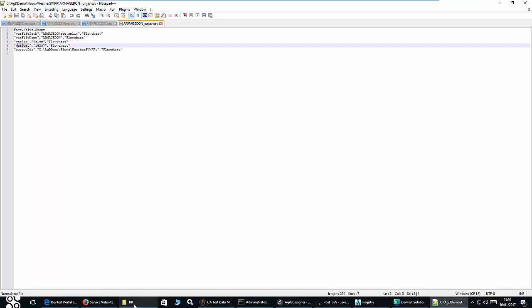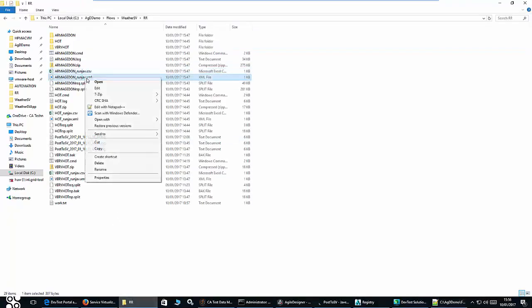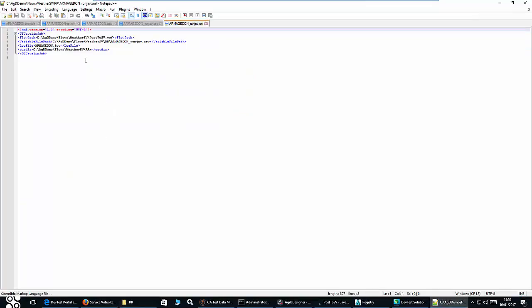And then if we go back and have a look at the XML, as I mentioned before, that's pretty straightforward. It's just telling us some of the files, and it's also telling us that this is the CSV that's going to drive it. And this is the actual Javelin flow that we're interested in running, which is a thing called post SV. So let's go and have a look at that.